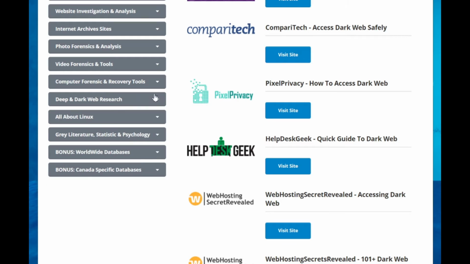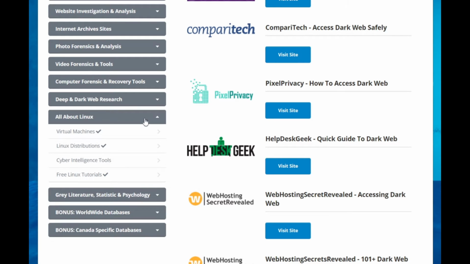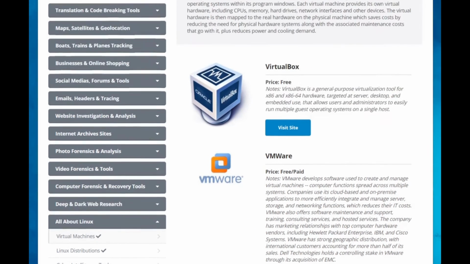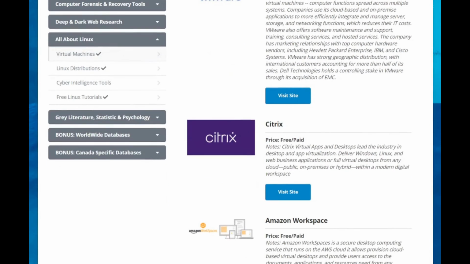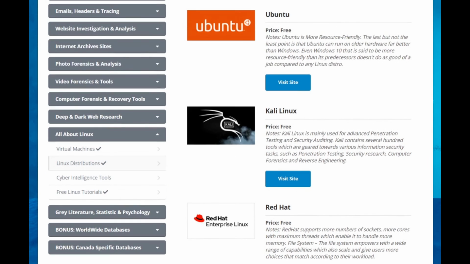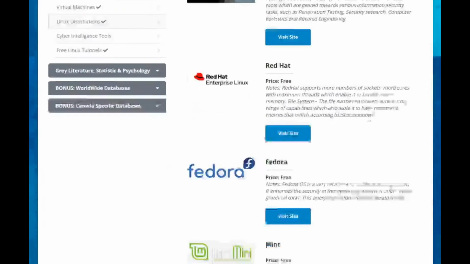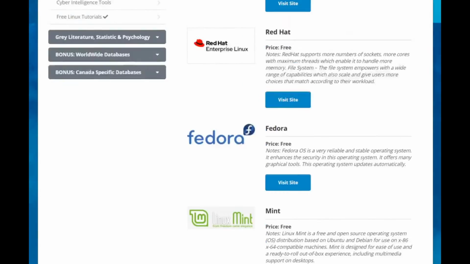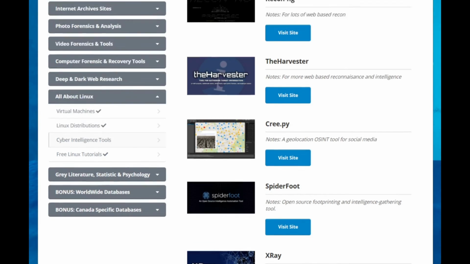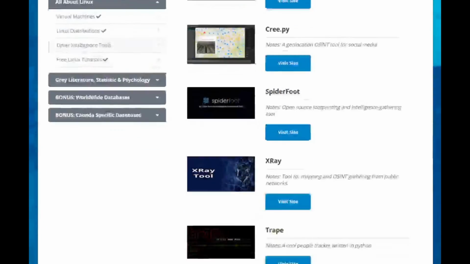And if you're interested in checking out another level of OSINT tools, there's a category here to get you started with Linux. Of course, I got tutorials here as well, and then I have virtual boxes you can install onto your computer, Linux operating systems to choose from. Many of you may have heard of Kali Linux, but there are other distributions as well. And then I got a long list of investigative focused OSINT tools for you to browse from and try out.